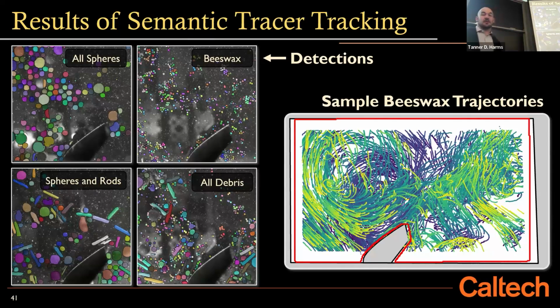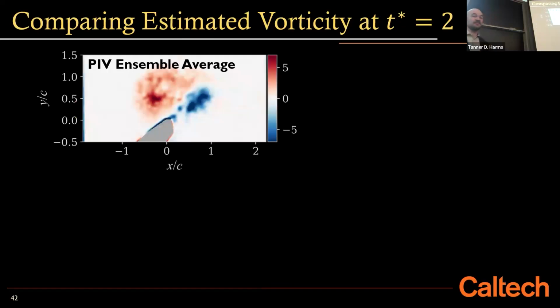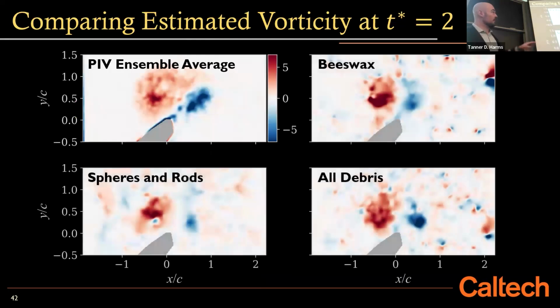From these, we can start computing things like vorticity. This is the PIV ensemble average of all 33 runs that we conducted, and we're going to compare this with cases that we've seen from the surface. Here we have computed vorticity based on, we've actually interpolated from the particle locations to the field, and we're looking at the vorticity based on these different conditions. If I want to compare the vorticity from the ensemble to these, I can plot on top of all these images a constant contour of the vorticity from the ensemble. So that looks like this.